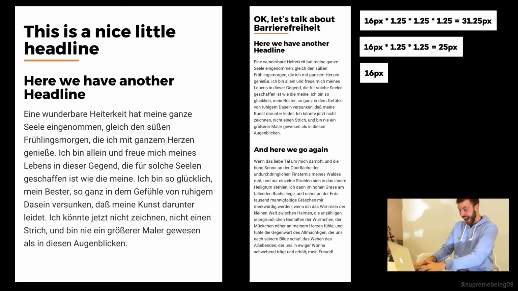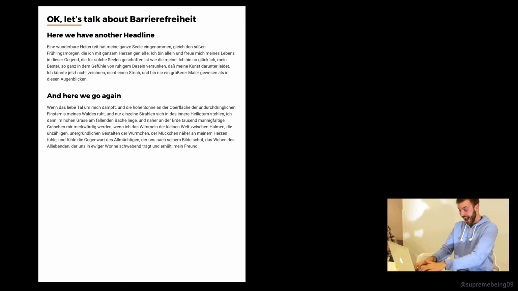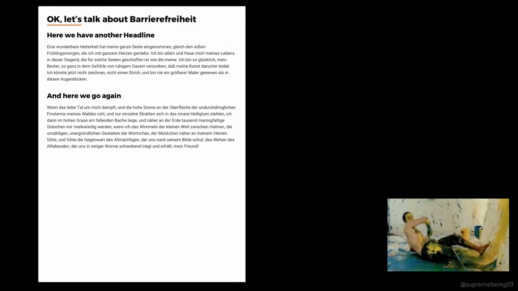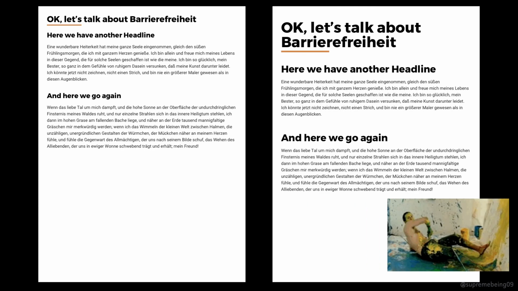Now developer me coming in and saying, well, everything looks great, so now we can get rid of this 1.5 modular scale and use 1.25 all over. So on a tablet layout it will look something like this. And finally, one last time, designer me coming in, looking at this and saying, yeah, this looks nice, but let me be honest again. If I compare this to my initial layout, I think this one with a larger modular scale, for this device, really looks a little more appealing, and I like this more than the one on the left.